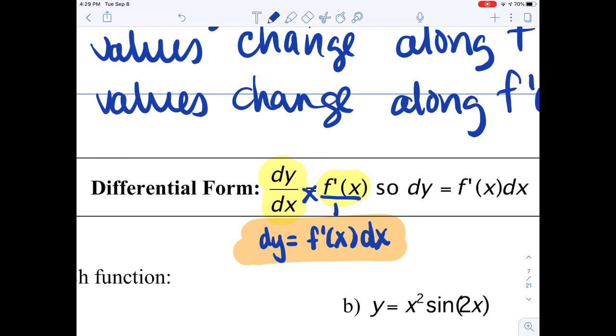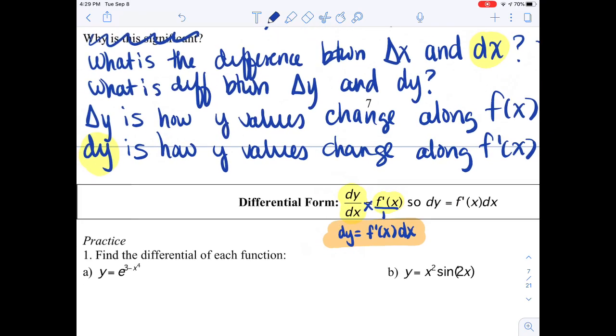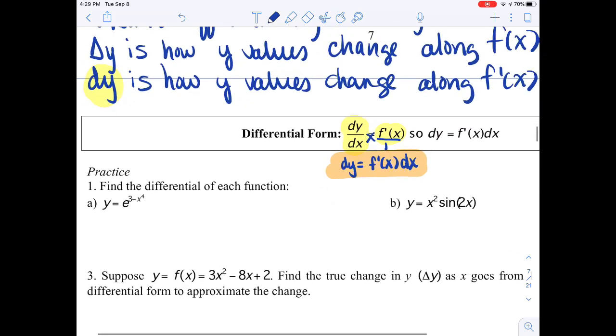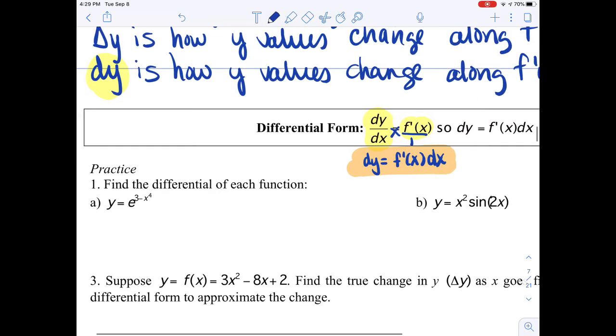dy is what we're going to be calculating. We're going to have to add that onto something. F prime of x is going to be the derivative of whatever function we're dealing with, and dx is going to be the change in the x values. So when it asks you to find the differential form of each function, it's basically asking you to put it in the form of dy equals something dx, similar to what I have highlighted in orange above. Mostly this part is just a matter of practicing with your derivative rules before we hop into drawing conclusions with this.